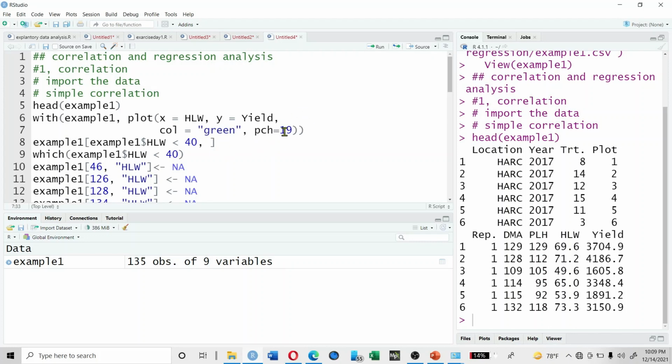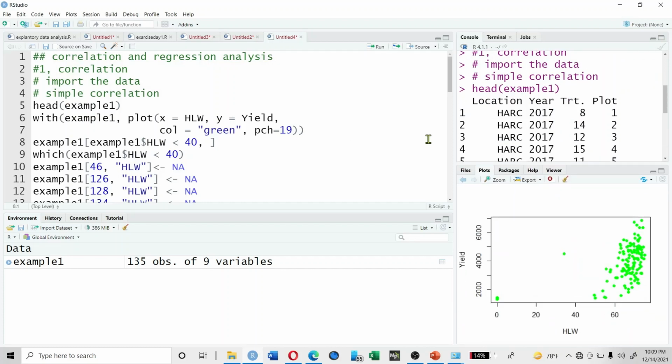And then the type of the point will be defined using the pch value. So 19 will give us solid points. With this, you can see how the association of our data looks between yield and hectoliter weight.